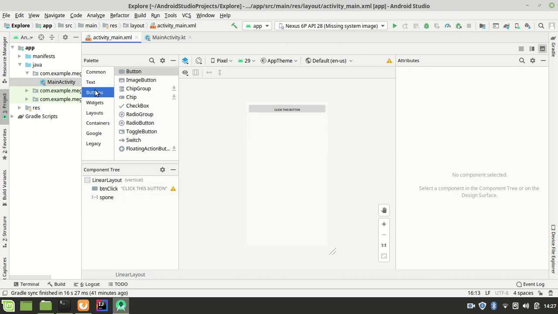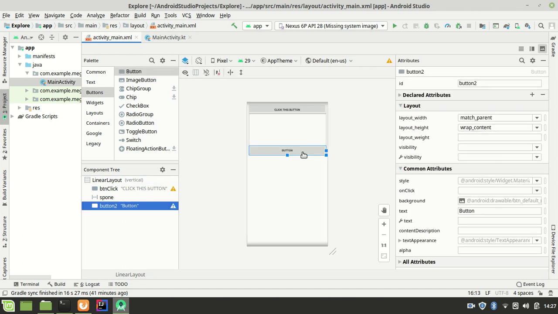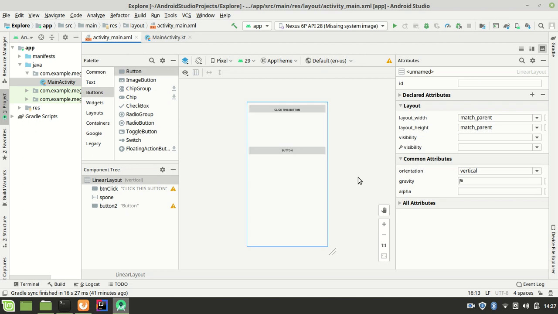Now when we come to our button, we want to place a button that, when you click, it moves you to another activity. So we'll come and place a button. We click a button, then we place a button there. So you can see we have now another button there. We want this button to, when we click on it, help us move to the next page.